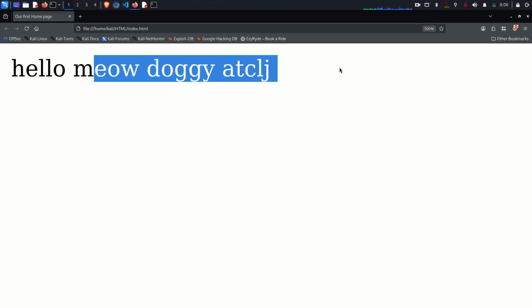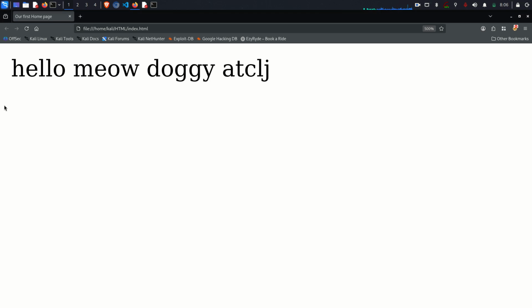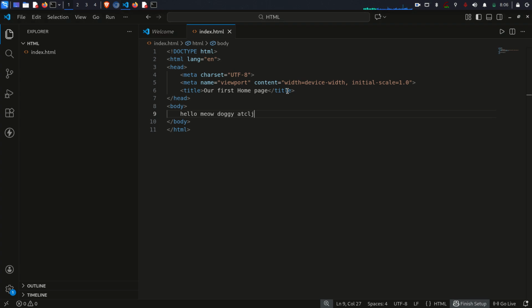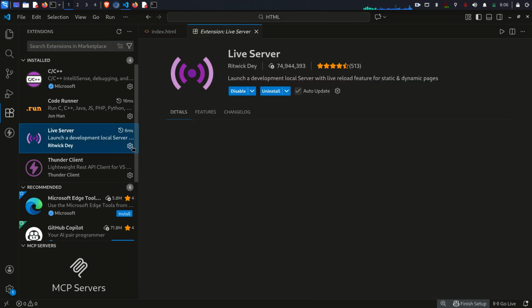So, you notice one thing, right? I have to write here, go over here, and refresh this. That's something very tedious and repetitive. So for that, we will go to extensions and use Live Server.